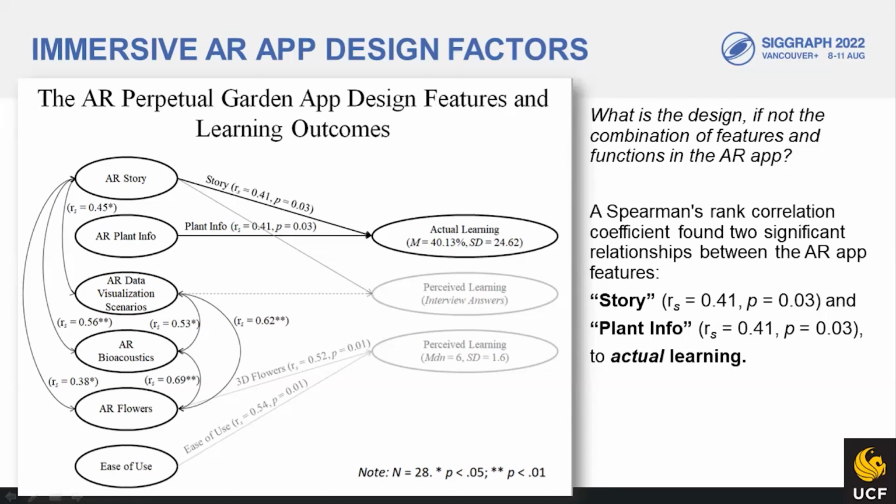So we have two different opinions of why they learned, related to factors that had no actual impact on actual learning. And that's important for designers to understand, to be able to tease out exactly what are the factors that are causing the outcomes that you hope to be designing these applications for, right?